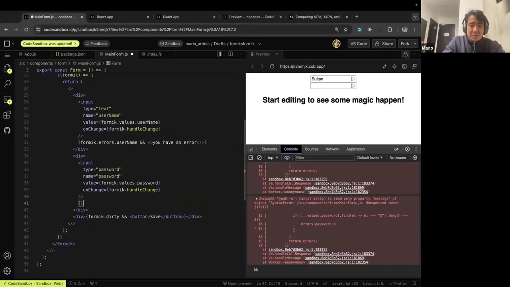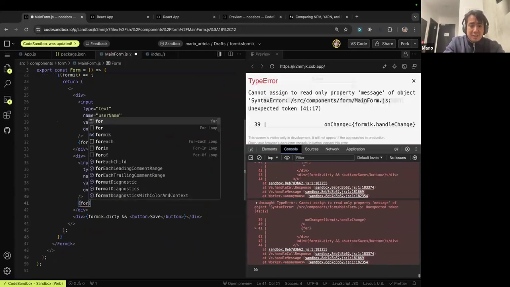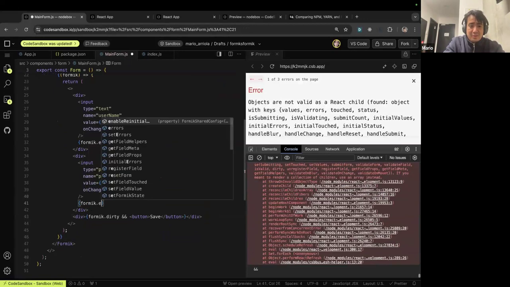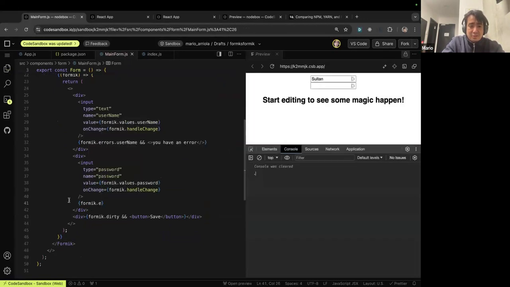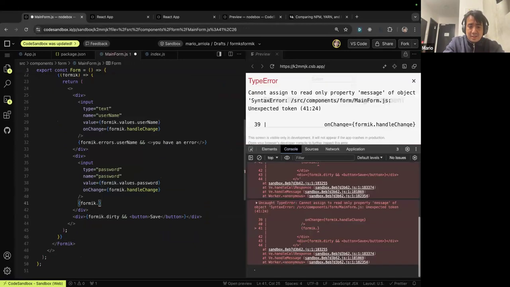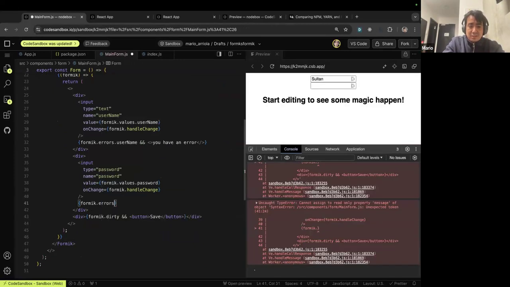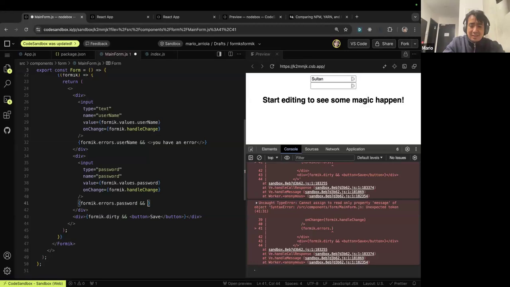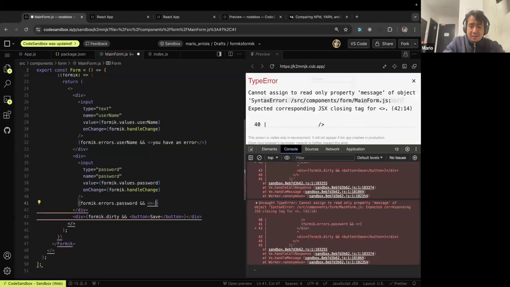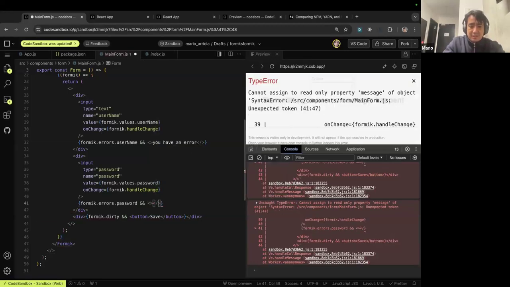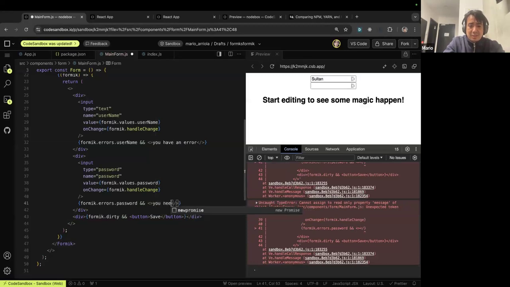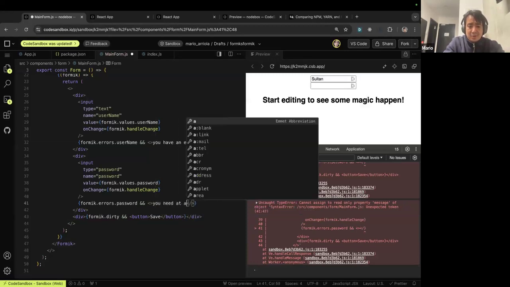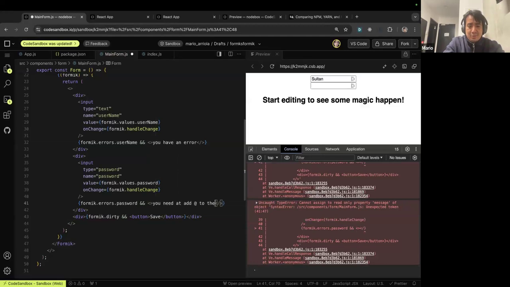And I go to the error and I say Formik.errors.password exists, and I just write something like: you need to add something to the password.